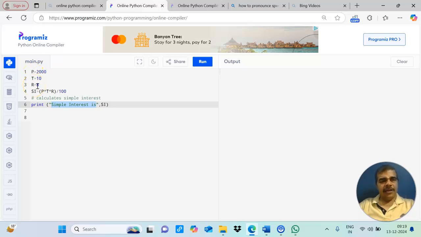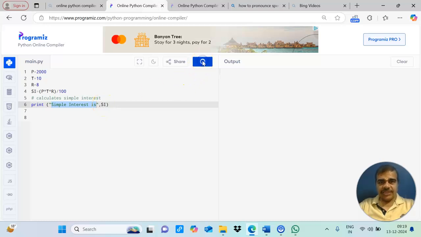R is the variable that is assigned the value 8. And SI is equal to whatever value you have in P, in T, in R, will be substituted here and it will be calculated and stored in your SI. That value that is stored in SI will appear here.